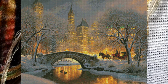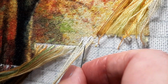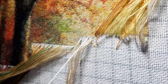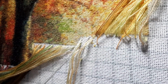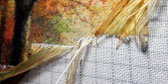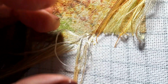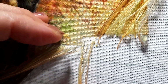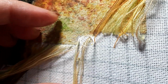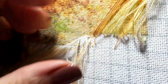So I'm going to try and slot that one in somewhere, I think, because it's going to give me a bit of a break from Riverwalk Charm, which I have been almost monogamous with, with a few on the side, let's say. I've been working on it so much for so long, nearly since November last year, and I've got now to like 131,000 stitches. So really been pushing the boat out on this one.